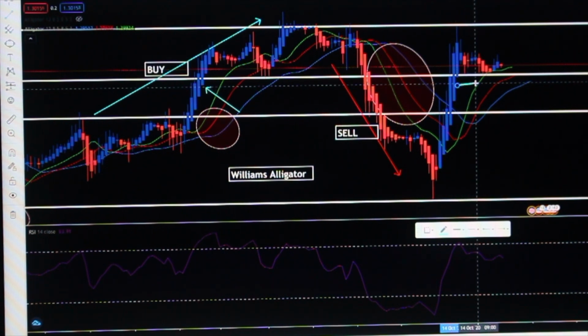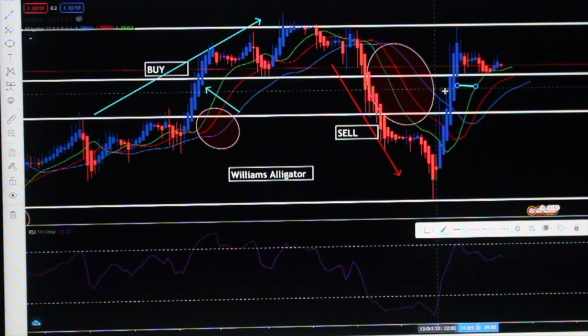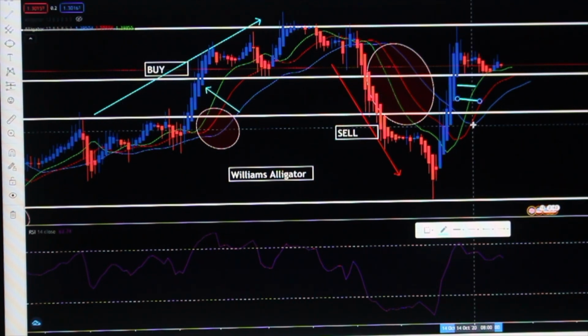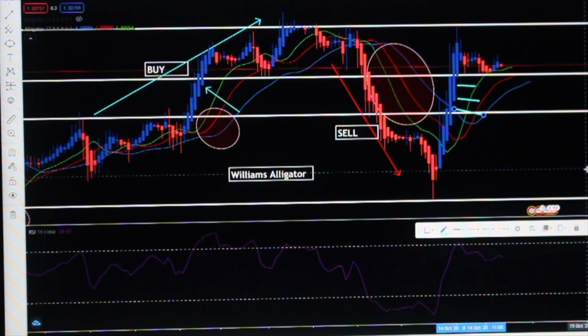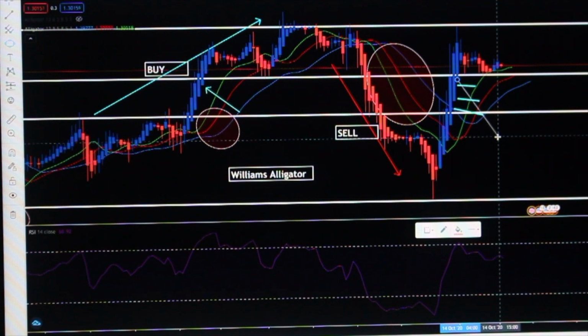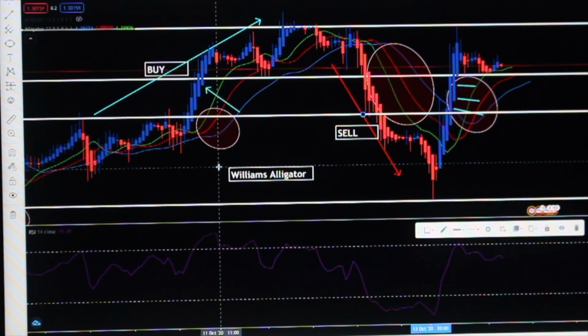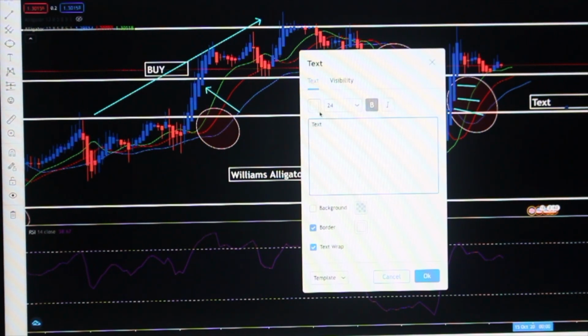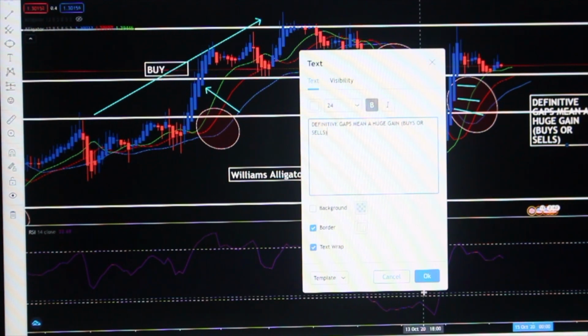Now, you want to hold these trades until the trends change, right? So when you see gap separation from the alligator lines through the candlesticks on a buy or sell, you will hold that until it actually changes. One of the changes you'll see here is when the green line starts crossing the other lines. When you read these definitive changes, they'll spread out and then they'll always come back in. Think about it as a retractable rubber band: when you stretch it, it will go out, but eventually it will come back in. And that's exactly what the market does here.